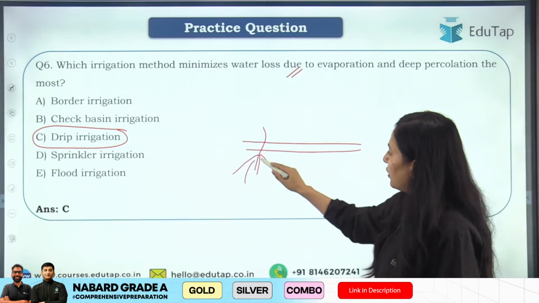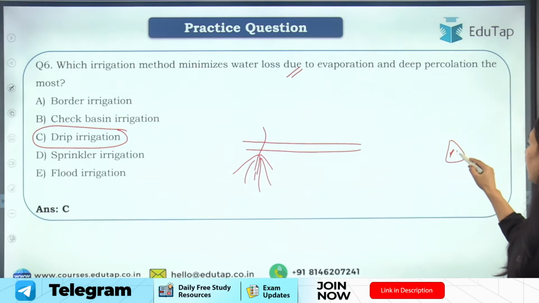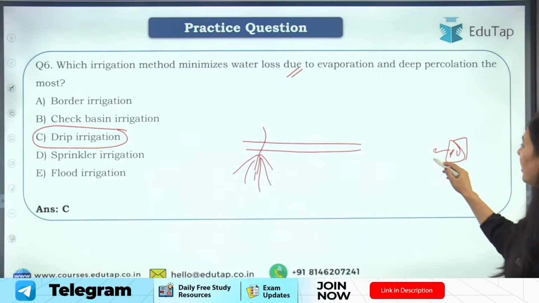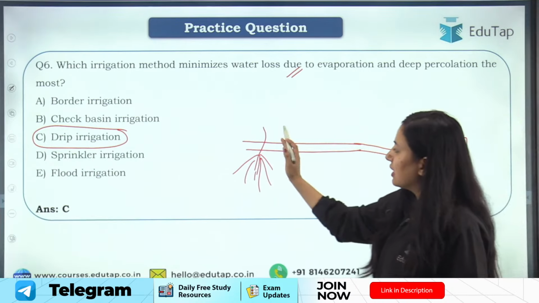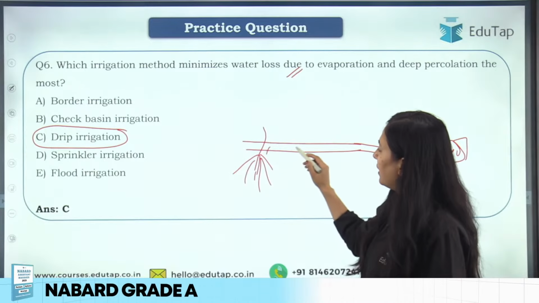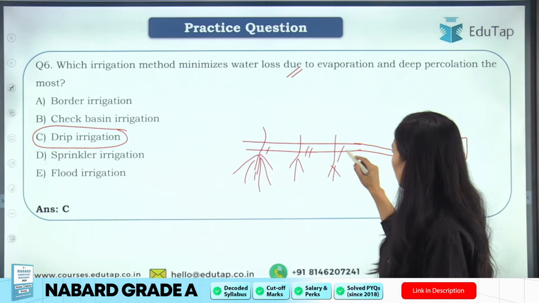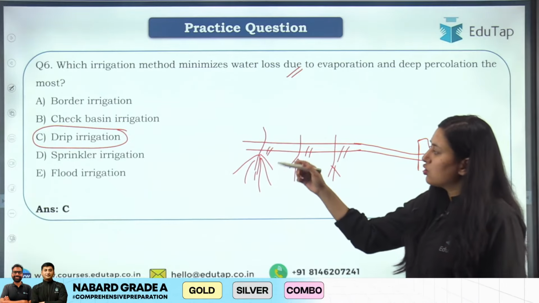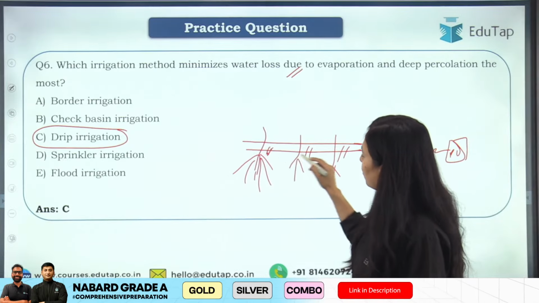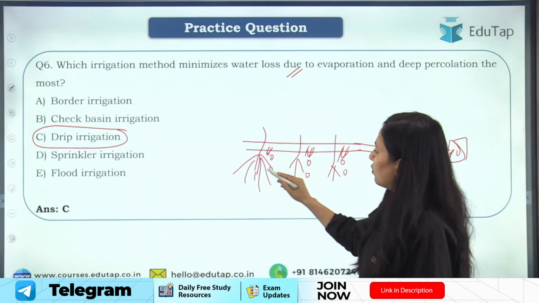So what we do, we have different parts, like we have a pumping unit, which will pump the water. Then we have a tank, in which water will be filled, and through this tank we will connect some pipelines. These pipelines will open at the point where there is crop root, so there will be an opening near the crop root of this pipeline. So what will happen through this opening, drop by drop water will fall around the root zone.